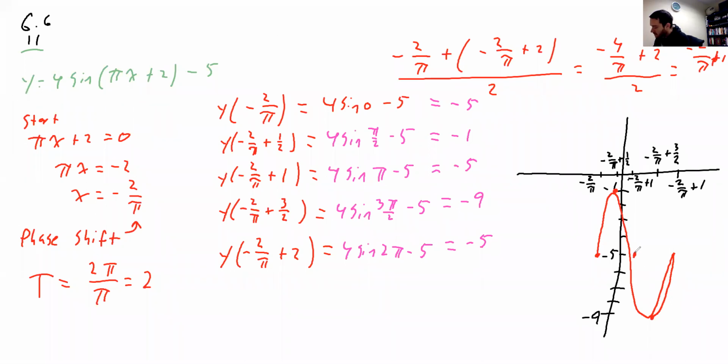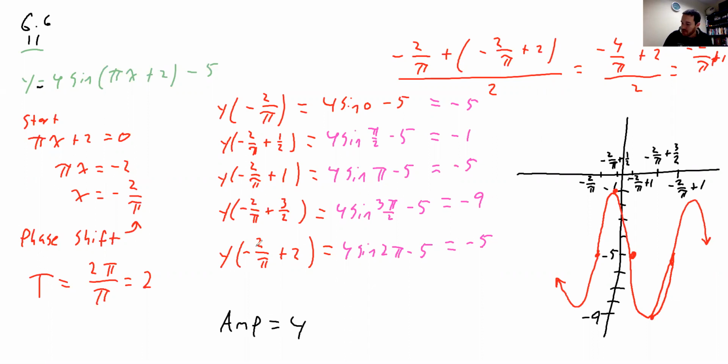Okay, and just kind of keep your graph going in either direction. So let's make sure I answered the question. It was asked for the amplitude. I actually didn't give that, so let's go ahead and give that real quick. The amplitude is going to be 4, right, from the coefficient of the sine right here.